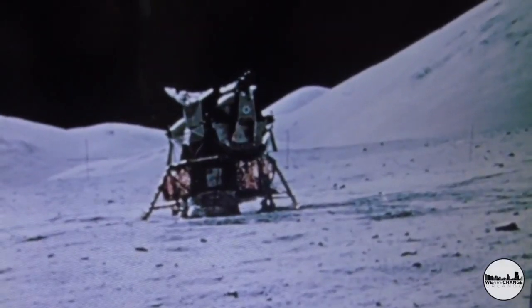Okay, folks. We started with the Wright brothers, December 17th, 1903. We ended here with the lunar module, July 1969. 66 years from the first heavier-than-air flight until we put a man on the moon. Truly, I think one of the greatest stories ever told. That's all I got for it, folks. Thank you very much for your time.